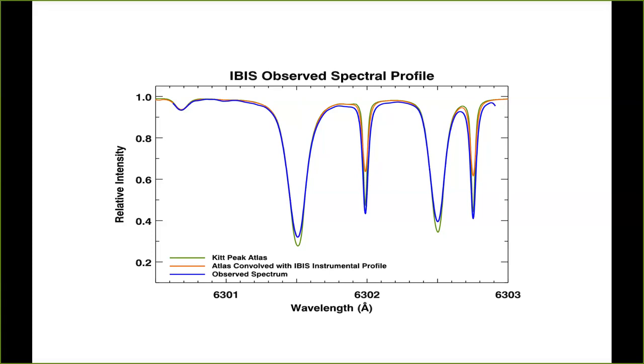So why is it that the IBIS spectrum seems to follow the convolved ATLAS for some of the lines, and it seems to follow the original ATLAS for other lines? So like those two narrow lines. What are the two narrow ones? How do you get lines out of there? Not from the sun. So those two lines are atmospheric, as he mentioned before, and their actual strength depends a lot on what you have in your atmosphere that day. Those are water lines? Those are oxygen too. So the difference between observing at peak and sun, and the time of the day.